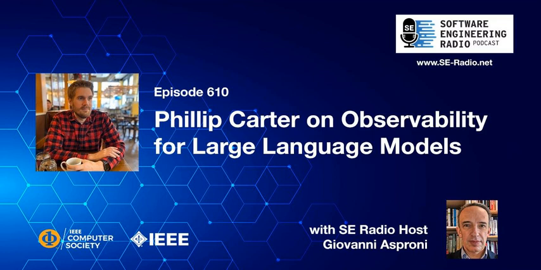Now I'd like to talk a bit about how to get started with it, for developers that are maybe starting to work with large language models and want to implement observability, or improve the observability they have in the systems they are creating. So my first question is, what are the tools available to developers to implement observability for these large language models?